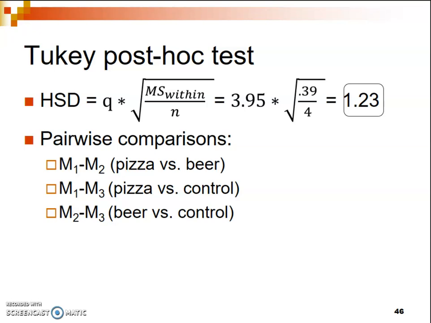So I left off the last video talking about how with the Tukey test, we're going to make pairwise comparisons. And so we're going to compare all of the different pairs of means. So we talked about these 3 different pairwise comparisons that we're going to make. So all we need to do next is just look back to probably step 3 where you have all of the data listed that are associated with each of these groups.